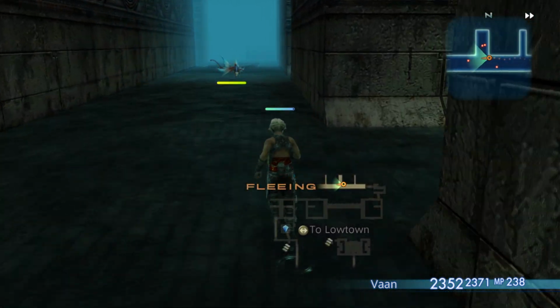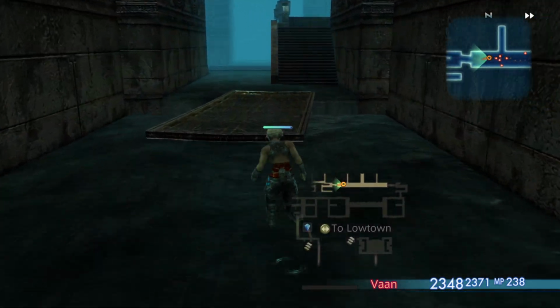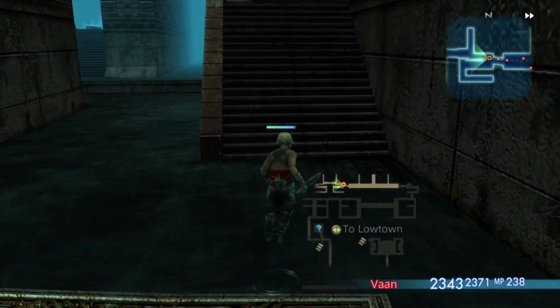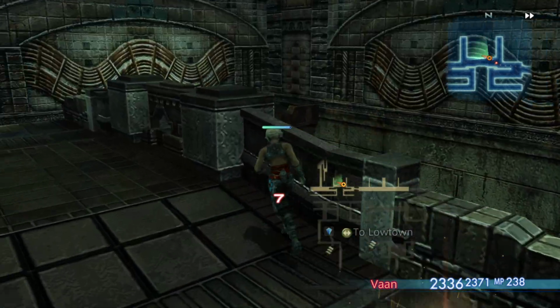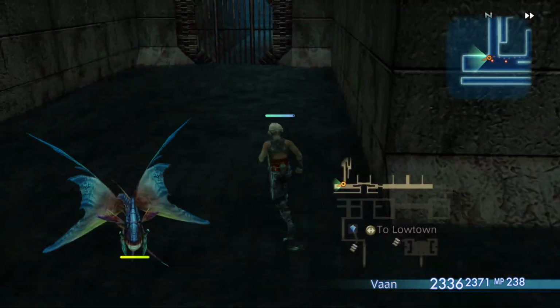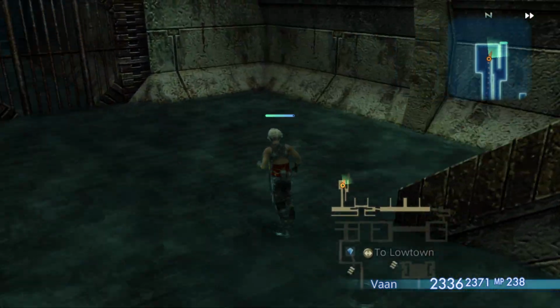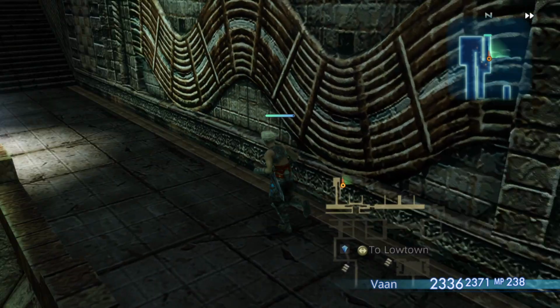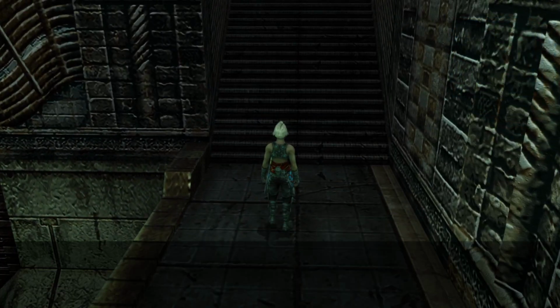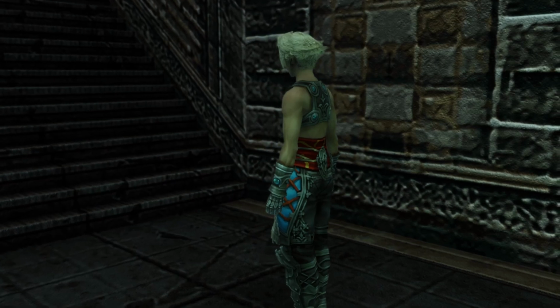Okay. I guess I don't really need to be fleeing. I keep throwing that on, but I'm fairly certain it does not make you any faster. Also, with 2,300 health, I shouldn't be taking too much damage from just about anything at this point in the game. Yep. Let's go. Yeah, I'm ready for this. No problem, Vaughn. We'll be okay.